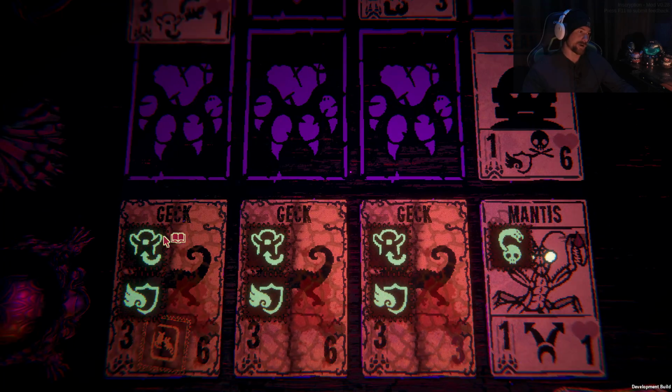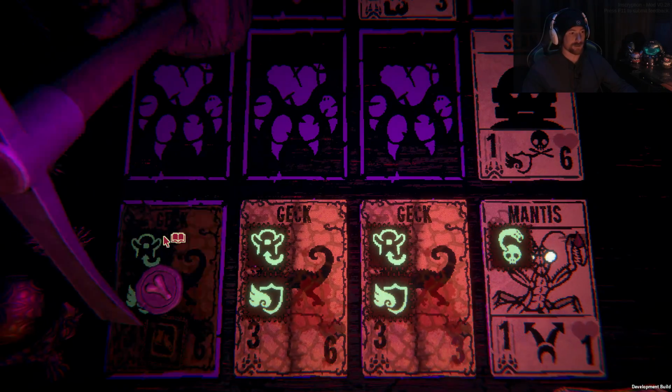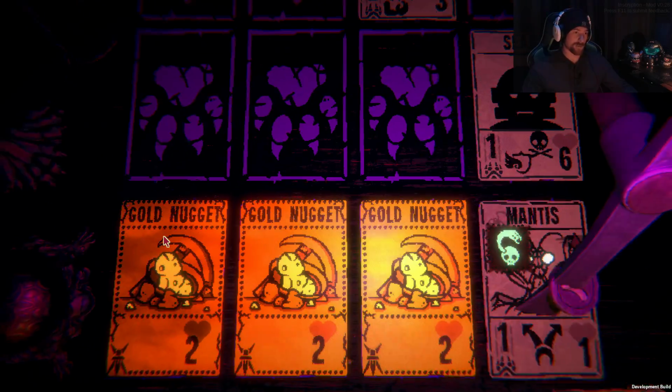I mean, hell, I'm going to take him out right here. Oh, wait, no, I'm not. He's got the mole and Wriggling Tail. That's kind of annoying. Okay, there goes all of my Gex, which is not a problem, really.